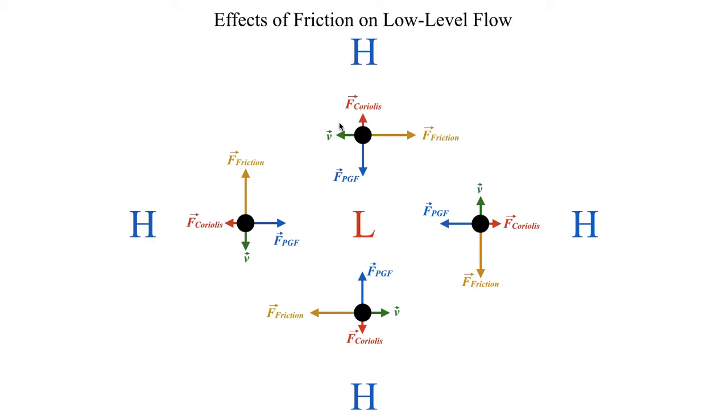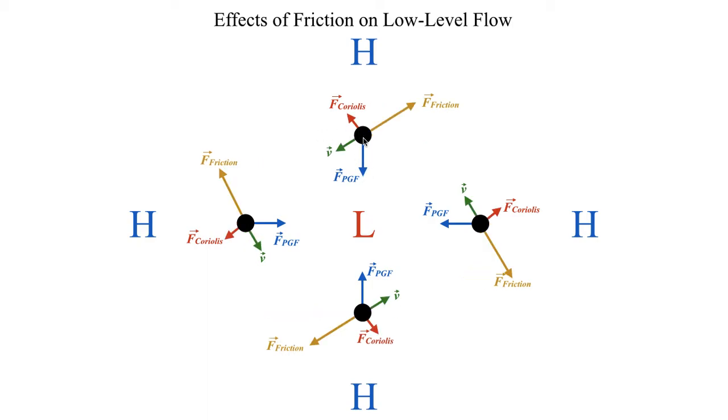And since the wind has to weaken, that also means that the Coriolis force weakens, because remember, Coriolis force depends on the speed of the wind or the speed of the object in question. And again, remember that throws off our force balance. Now we no longer have a Coriolis force and a pressure gradient force that perfectly balance each other out. Now the pressure gradient force is dominating since the Coriolis force is weaker. So that tends to guide the wind away from a perfectly circular path in this case. It tends to guide it towards the center of lower pressure.